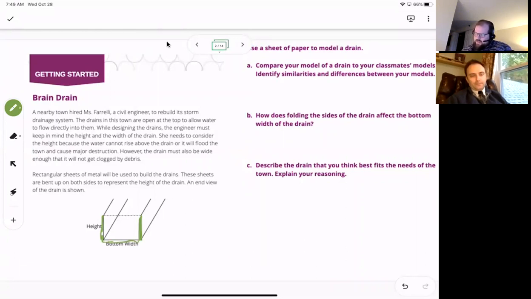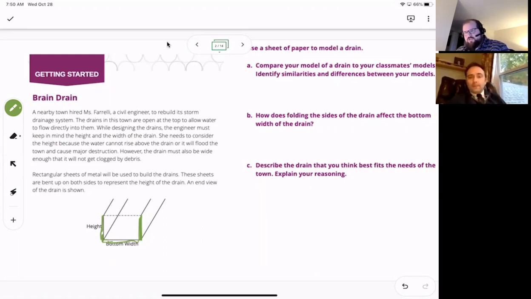Since we're not in person, we can't really compare your drain to other classmates' drains. But why don't you take a couple sheets of paper, pause it for a second, and see if you can come up with a couple different ways you can fold paper in this way to make this type of a drain. You're saying they should take a rectangular piece of paper and fold up the sides of it and see the different shapes that they could make. I mean, they'll all be the same shape, but see the different things going on with the shapes. Sure.